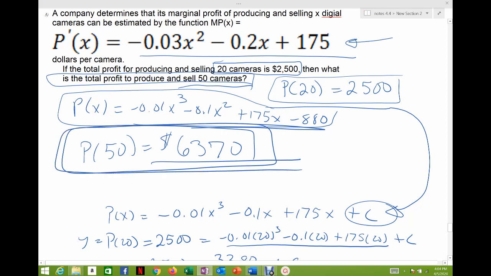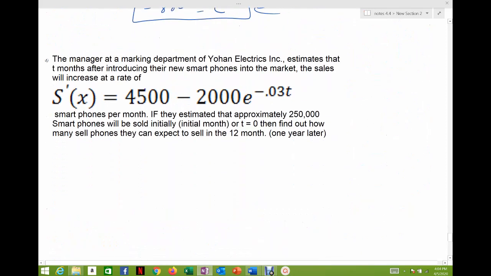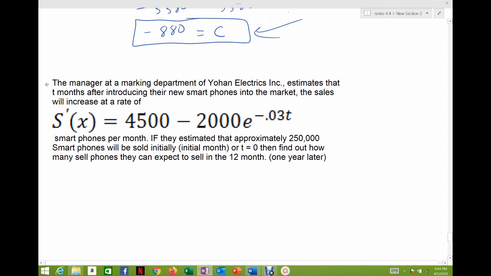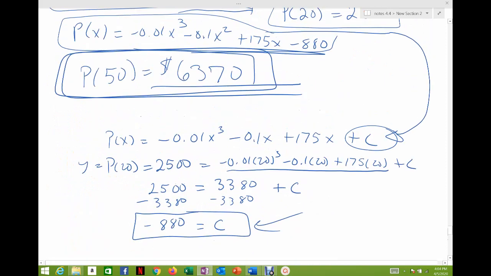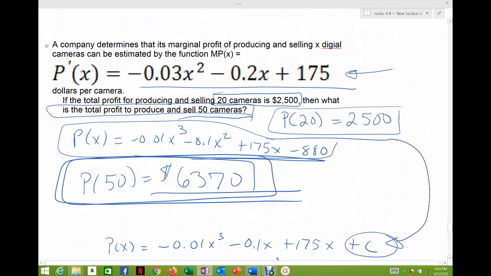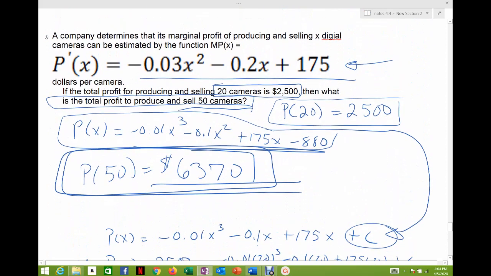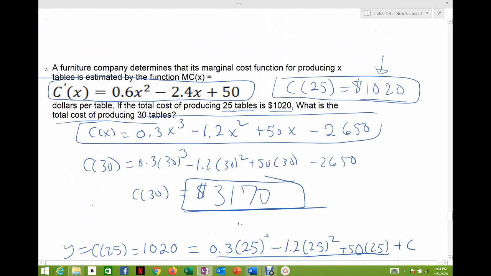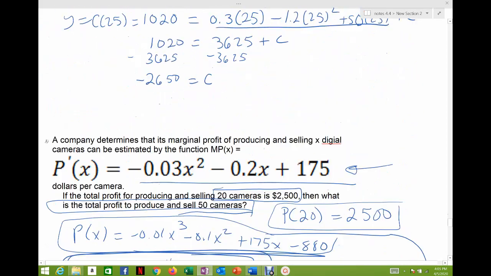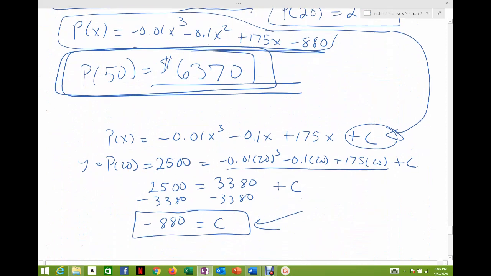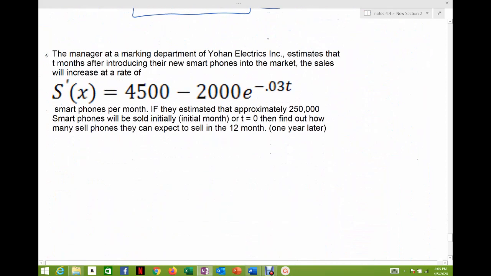We're actually going to stop there. I'm going to skip problem number 4. The numbers don't come out quite as nice as I wanted them to. And if you understand the previous problems, these are going to be the ones that typically show up on the tests and things. So make sure you look back at these. These are the problems that will be on the test and the homework. So I'm going to throw this one out.